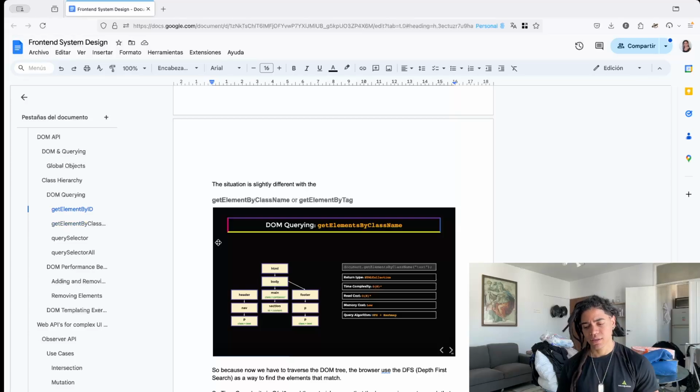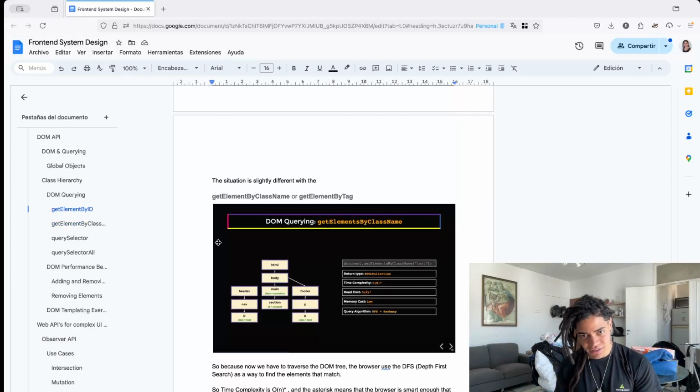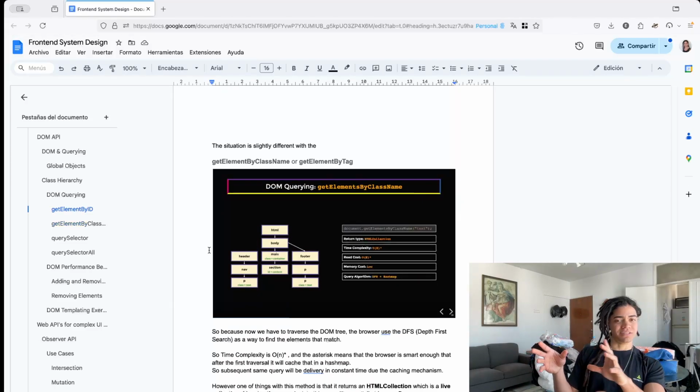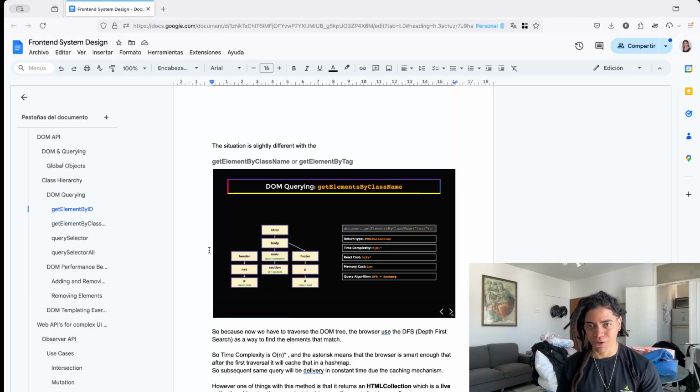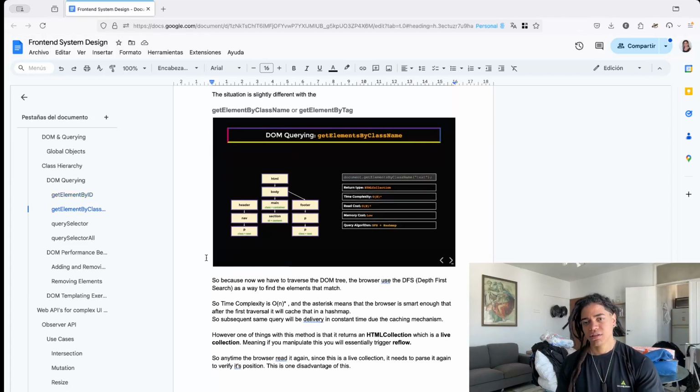Then we also have getElementsByClassName and getElementsByTagName, which instead of an element return an HTML live collection. Access to this is in linear time, but once you get that element, because the browser has a caching mechanism, you can get it pretty fast.